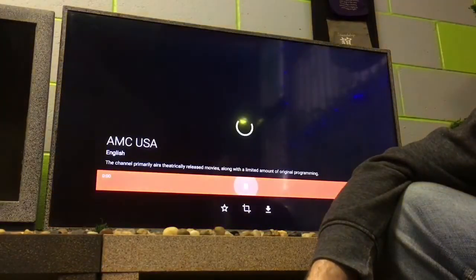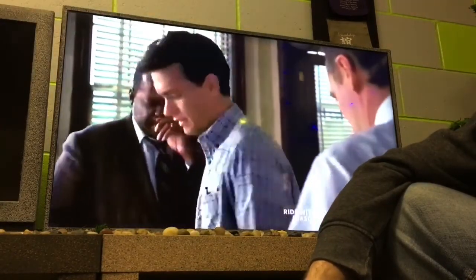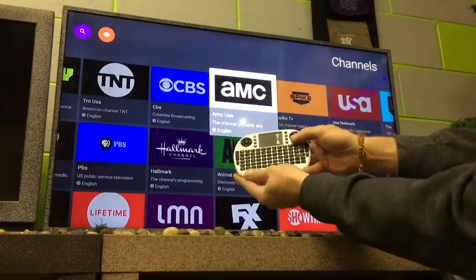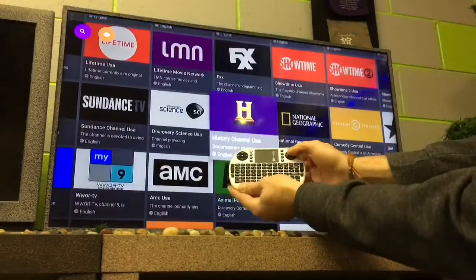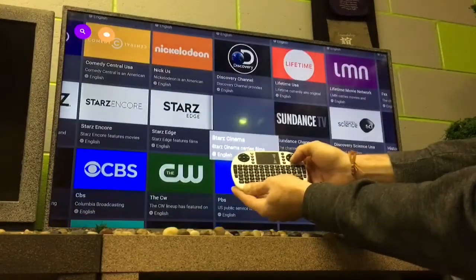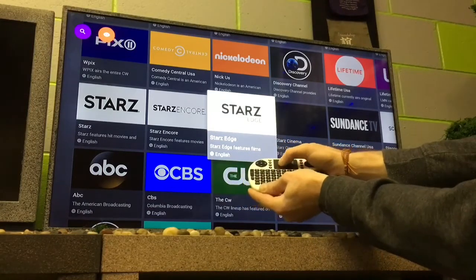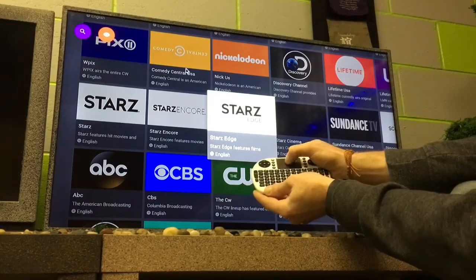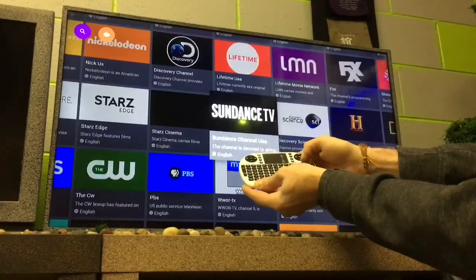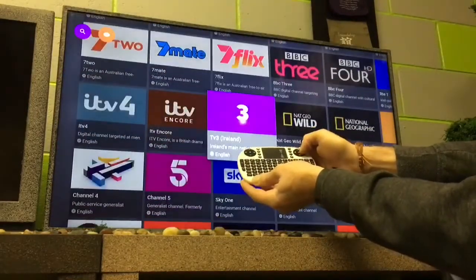So I'm just going to go through and show how quickly we can change through channels and how exactly we do that. What I'm using here is a keyboard and using my direction control to go down or up or side to side. When I'm using this software, I stick to using this direction control right here. This is the mouse control, so if I touch this, we'll see my little arrow appear on the screen. That's mouse control, and we only use mouse control when needed. We pretty much stick to the direction control for most things.